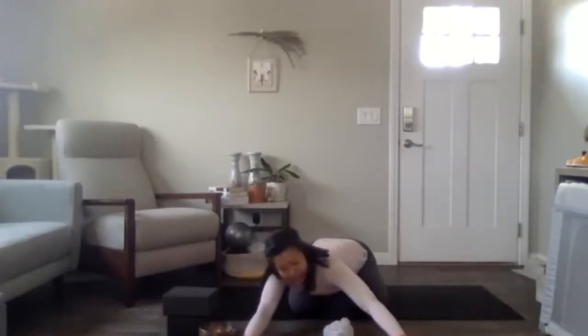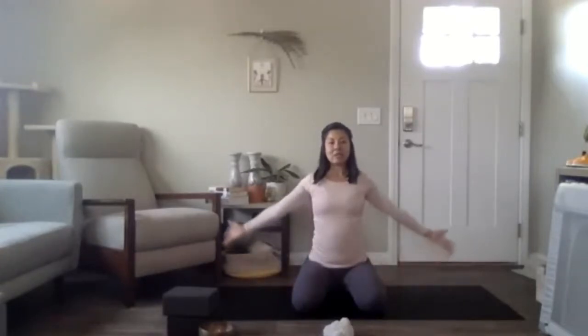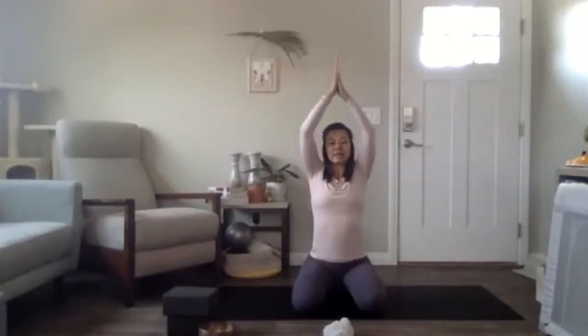Let's come back to center, taking the hands under the shoulders, slowly rolling up through the spine. Let the head come up the last. And from here, let's reach the arms out to the side. Inhale, big reach up. Palms come together and let the hands find heart center. Just holding a few moments here. Just rooting into our sitting bones. Closing the eyes if it feels good. Feeling that length in the spine. Just preparing yourself for your practice and for the day ahead.